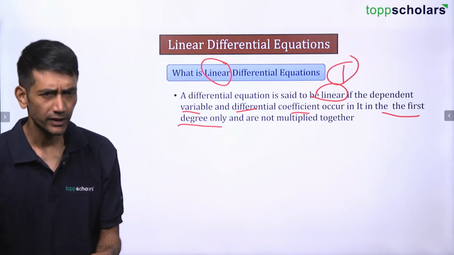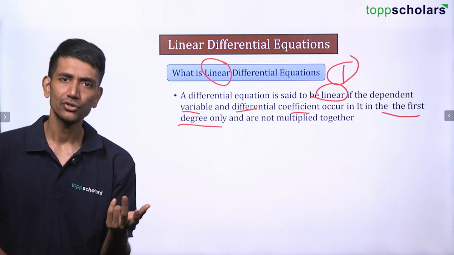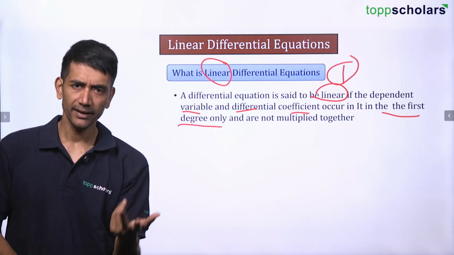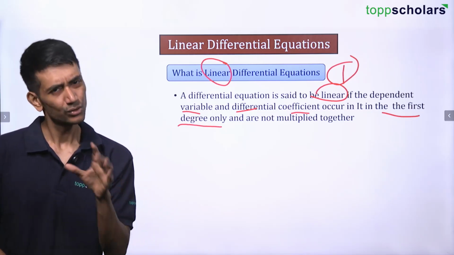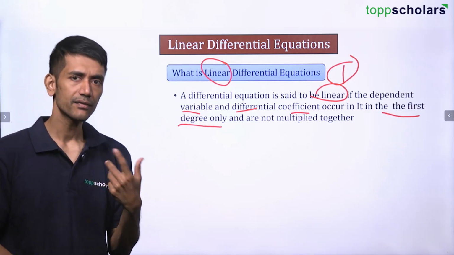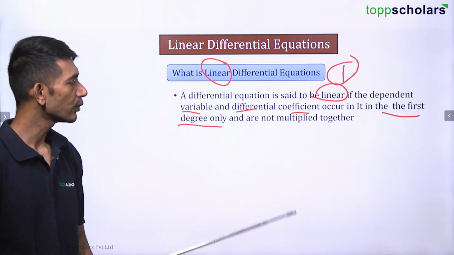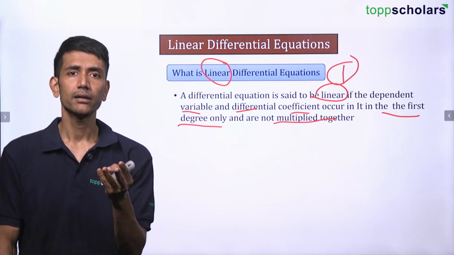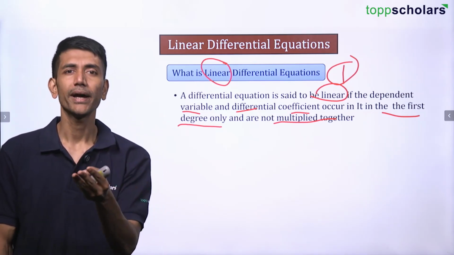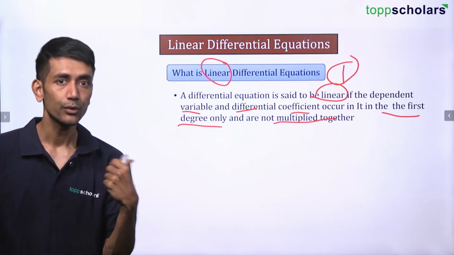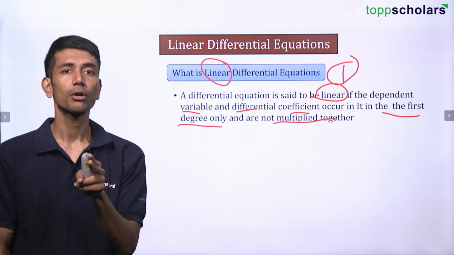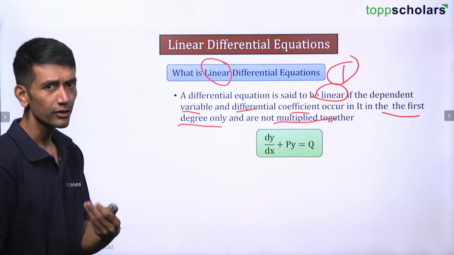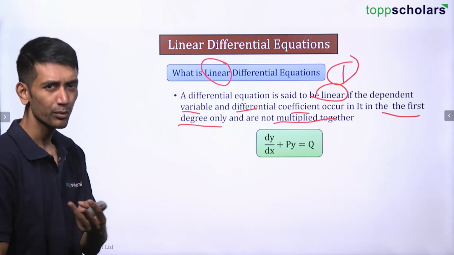In lower grades also we have studied about linear equations. Here we are not talking about the basic equations, we are talking about the differential equations. So same thing, instead of an equation you will have a differential equation in the first degree only, and they are not multiplied together. Of course, because if they are multiplied together, for example x into y, we add the powers there, right? So here also the differential coefficients should not be multiplied, not equations. Equation won't be the right word here.